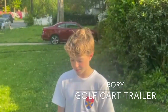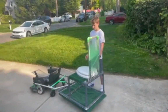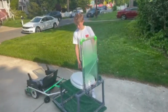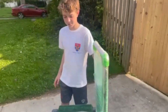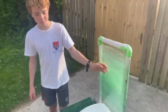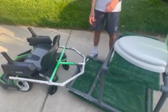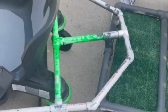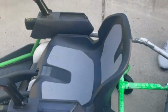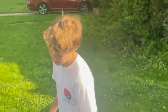Hello everyone, this is my mini Maker Faire project. I used plywood and also PVC pipe for the framing. Then I also took spray paint to make it look a lot better. And then for the back of the seat, we used some saran wrap so that it would be more comfortable. Also, we made this trailer hitch here so that you can connect it to the power source, which we actually didn't build, but I already had. And the top speed of it is 9 miles an hour. So let's see how it works.